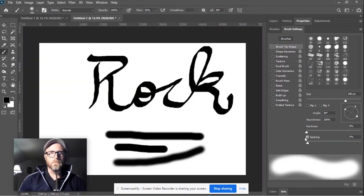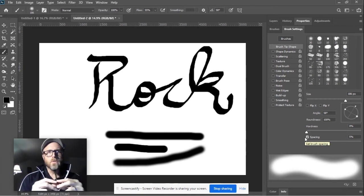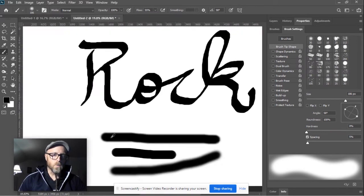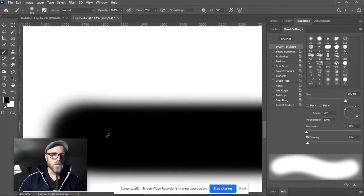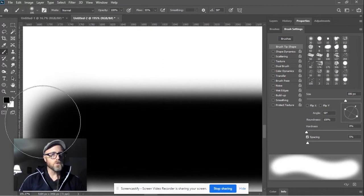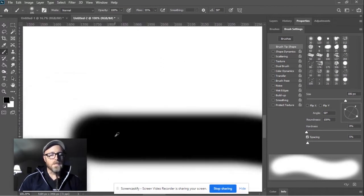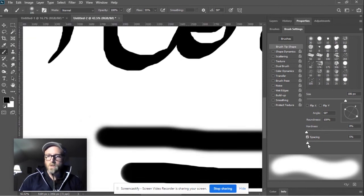Spacing is a little hard to explain, but when Photoshop draws a line with the paintbrush, what it's doing is taking that shape, that brush tip, and stamping it again and again and again in a row as you drag the mouse, to such a point that you can't tell. But actually, it's stamped there, it's stamped there, it's stamped there. Spacing allows you to adjust that. So 5% means that it's stamping it every time you move the mouse 5% of the width of the brush, which makes sense. That's why it's so fluid.